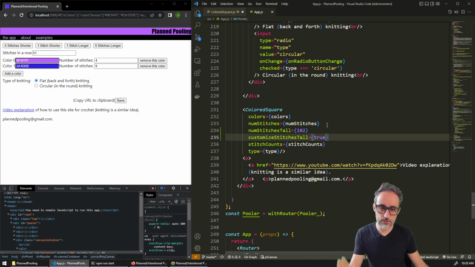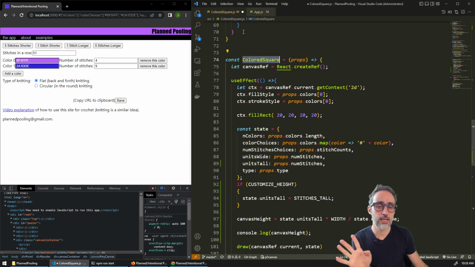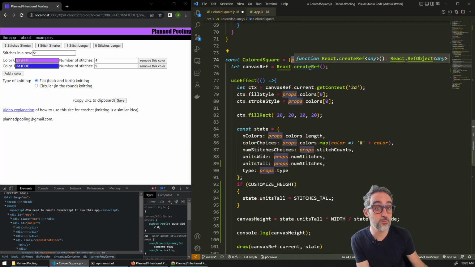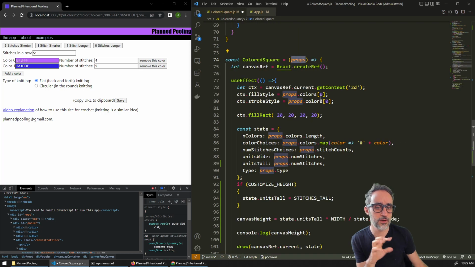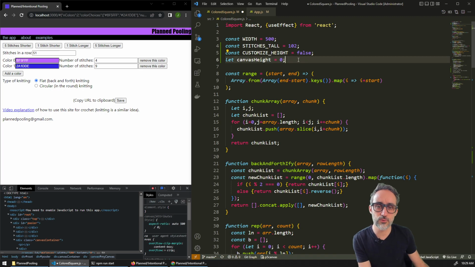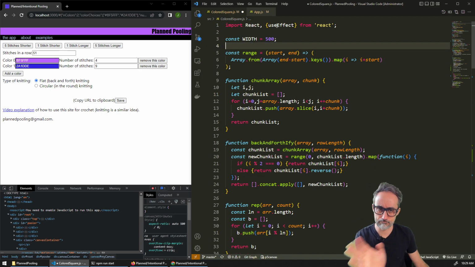Okay, so I'm going to save this, refresh, everything works. And now what happens is that this properties object does have this additional information that we encoded as part of the color square. We will see how to programmatically change this very soon, right? But right now we're going to hard code it there. We're going to remove all of this here, okay?